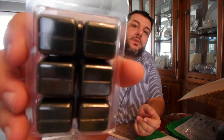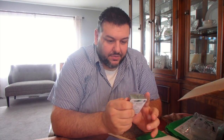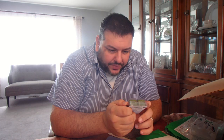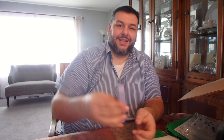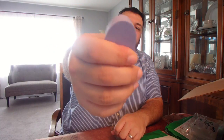No flake. Pretty green. Pretty dark and dense right now, but that's because it's a big fat cube instead of a skinny profile bait. And then I got a sour apple, which, from looking at it right here, looks like more of your typical watermelon color. And then it's got black flake, gold flake, and green flake. I think that's a good shot. You guys can get a view of what's in there. Nice color there. And again, another stir stick and a Topwater soft plastic frog mold. So I'm excited about this one.